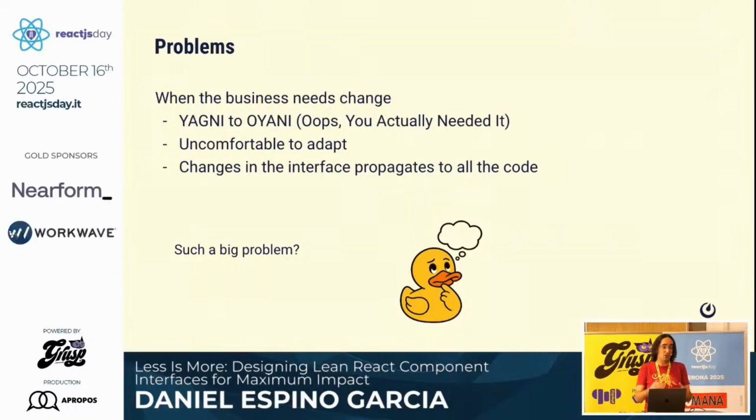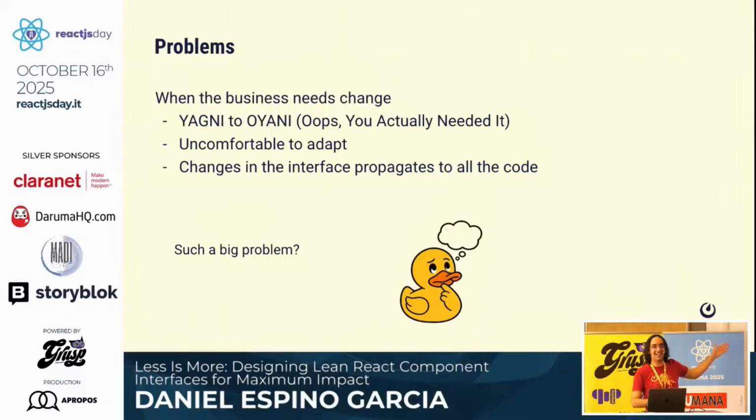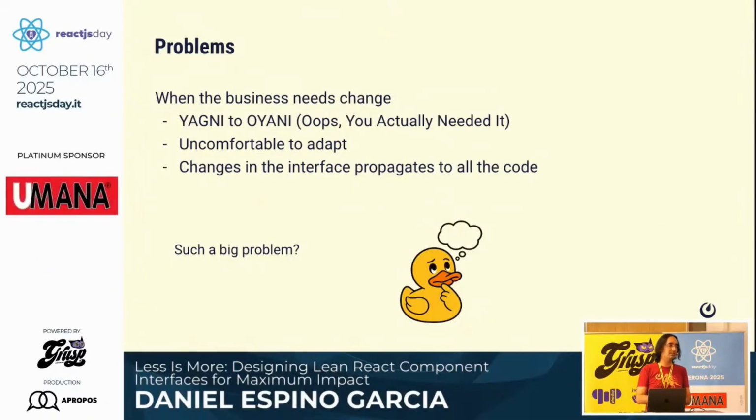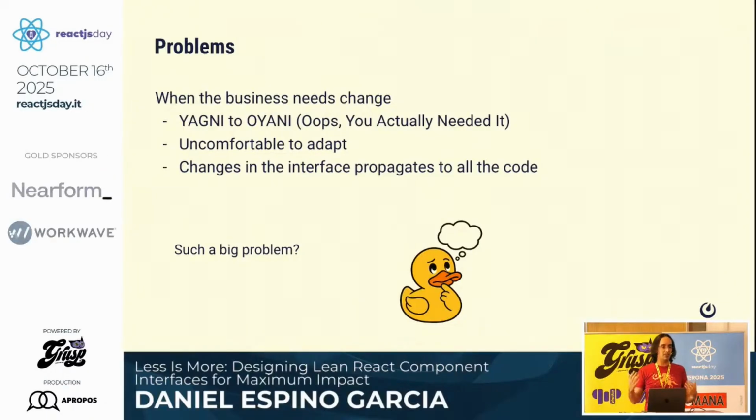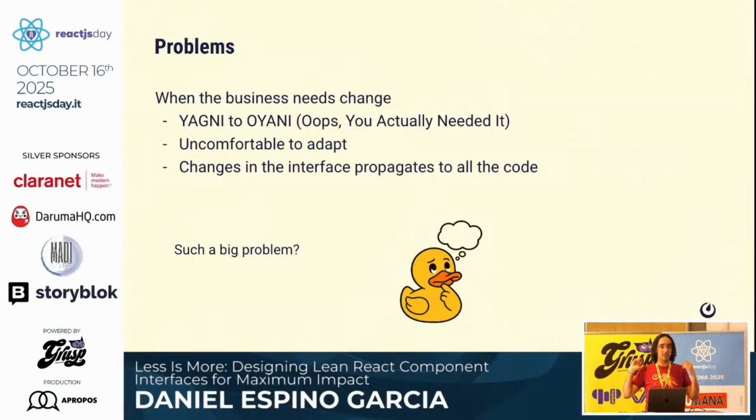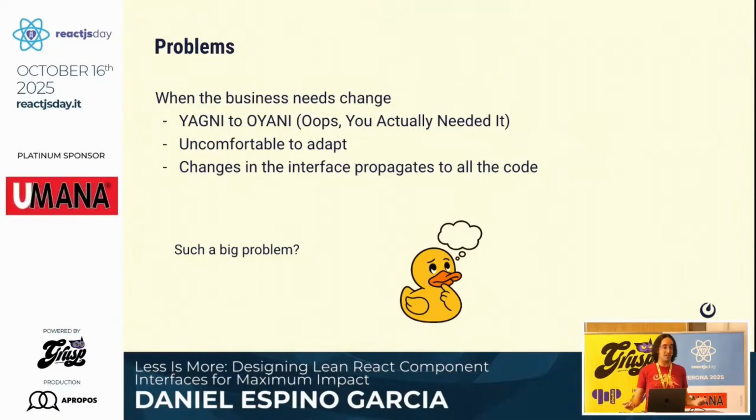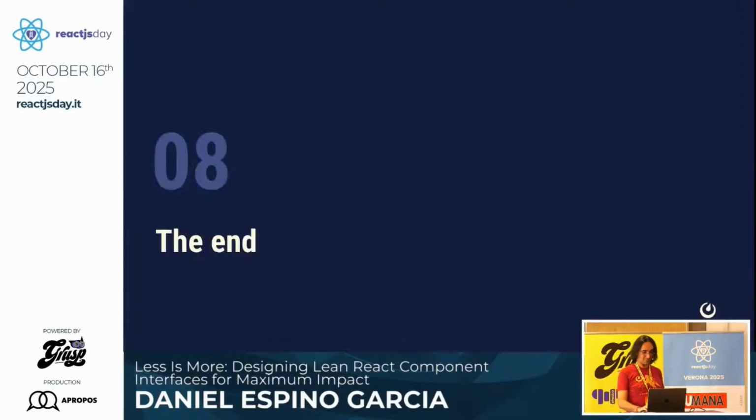But if you don't follow this, changes in the implementation propagate all over the code. And that is also not a great idea. So I think that, of course, this is not to be used, as I said at the beginning, as a dogma. It's something that you should be considering case by case. And sometimes you decide that, yeah, we are going to take this risk and we are going to do something different. But I think it's an interesting way to approach many of the problems.